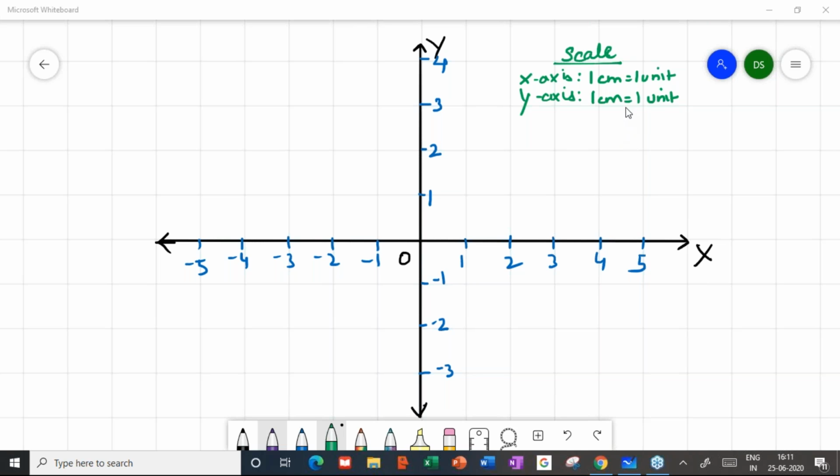So now I'm going to give you a question. My point is going to be, let's take something on this side, -5, comma 2. Okay, so like I said, -5 will be the x coordinate and 2 will be the y coordinate. So I take a ruler. In case you are using a graph, you can easily locate it and just mark the point, and then make a dotted line using a ruler. Okay, and this side also.